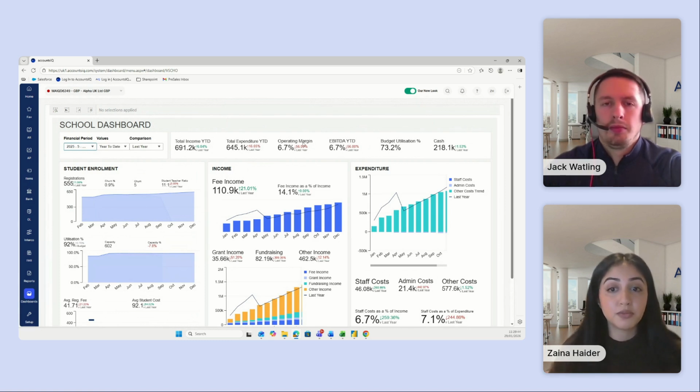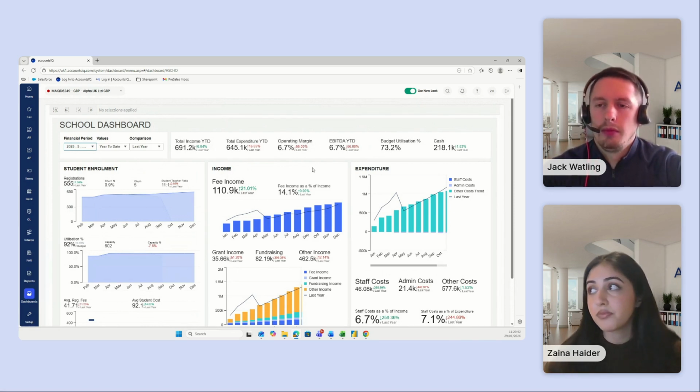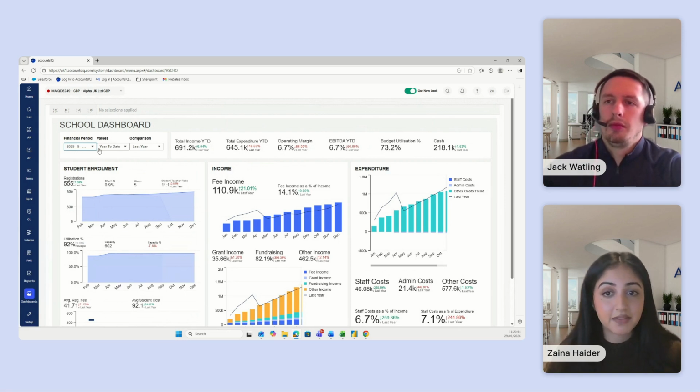This is great for board members and trustees, for them to see these dashboards come into the system and see the group structure and the group metrics as a whole. Again, you'll be able to have this at entity level and at consolidation level.